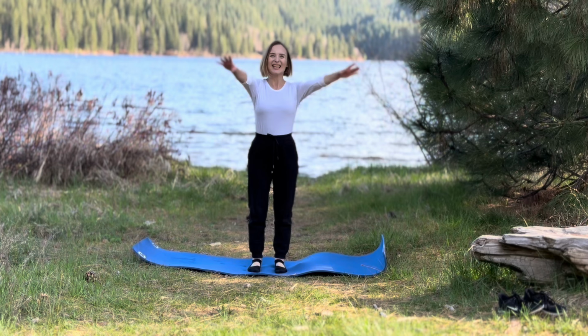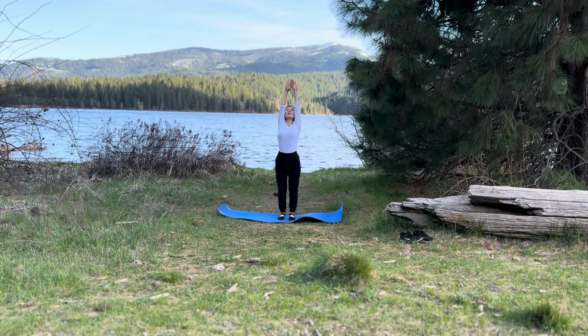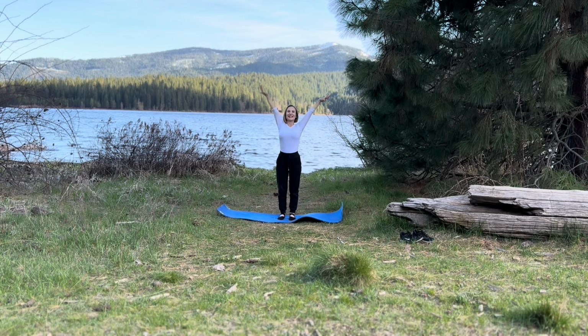We're going to again begin in standing, lift our arms up and just reach to the sky, feeling your spine stretch. Feel like you're growing taller and taller and taller, creating room and space in your body between your pelvis and your rib cage for all of your organs. Let's stretch, take a deep inhale.